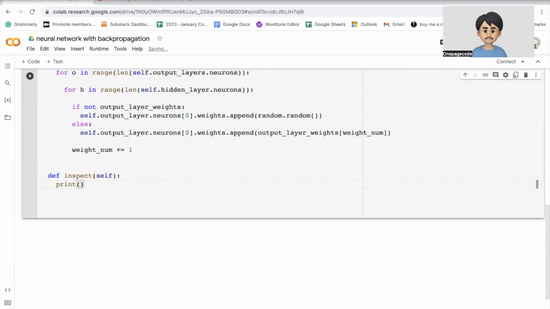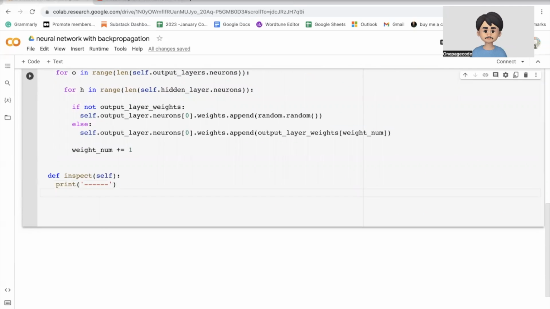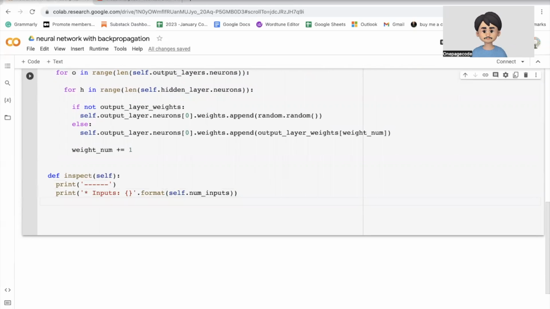First thing we are going to do is print a separator. And then we are going to print the number of input neurons, so number of inputs, using format with self.inputs.